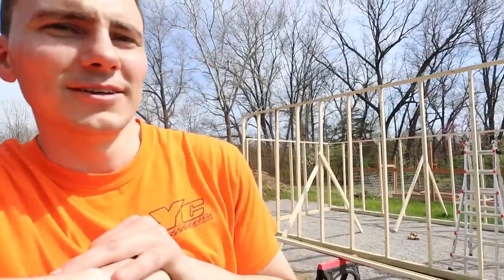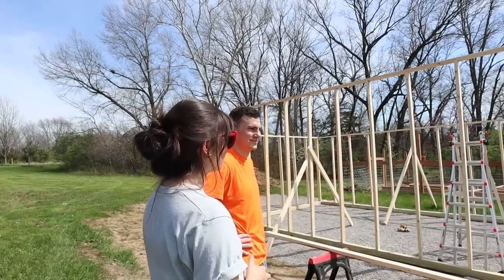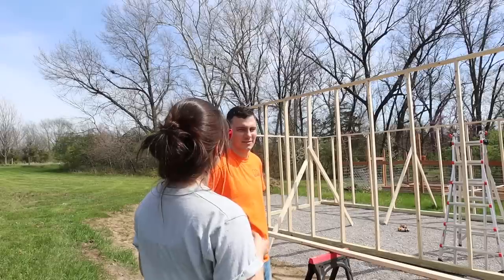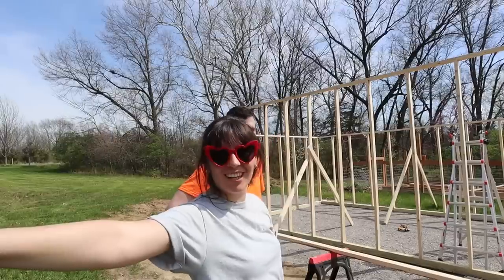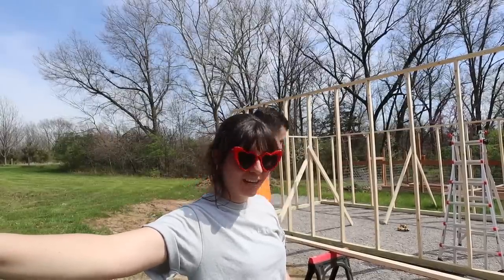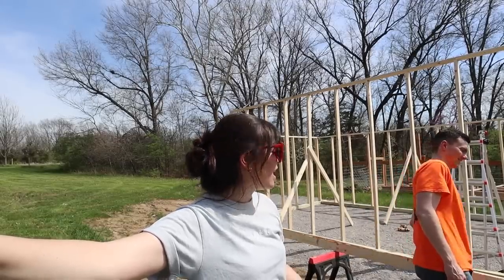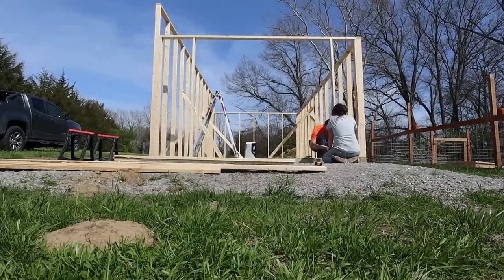How are we feeling? Pretty good. We got it up halfway — well, we're halfway done with the foundation. We're more than halfway — three quarters of the way. But the roof's going to take the most, so we're halfway done with the whole thing. We're a third of the way in right now. Morale is high, we haven't made any mistakes yet. Everything's been going really smooth — I did have to go get more wood, so I suppose that's a mistake. But we just have to frame the last wall — the front wall where the door goes — then we move on to the roof.